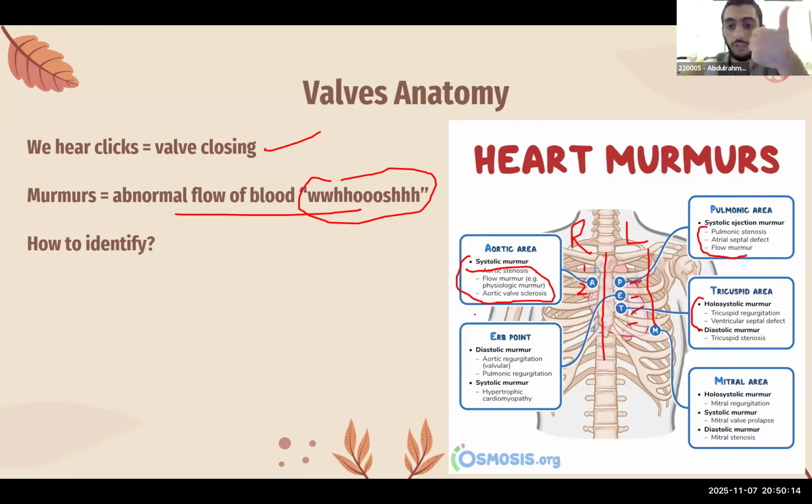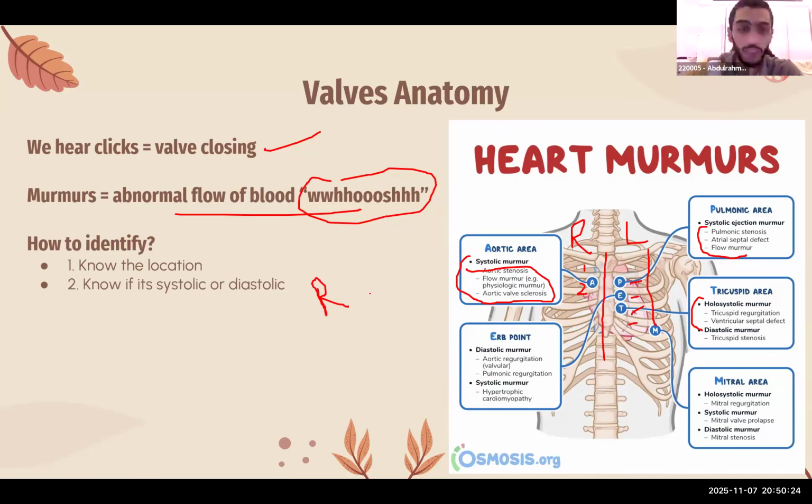And then the other thing that you want to know is whether it's systolic or diastolic. Okay, so regarding systolic or diastolic, basically we have two things that we need to classify right here. We have regurgitation and we have stenosis. And then we have the mitral and tricuspid valves, and then we have the aortic and pulmonary valves. Okay, so mitral regurgitation. I need you guys to answer in chat. Mitral regurgitation. Is it a systolic or diastolic murmur? Mitral regurg is a systolic murmur. Why? That's correct. It's systolic.